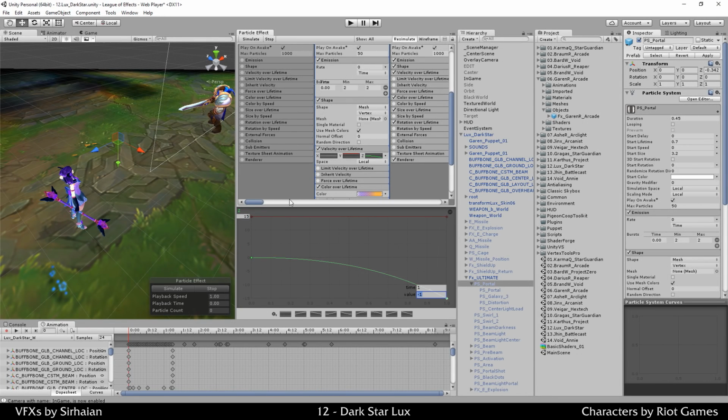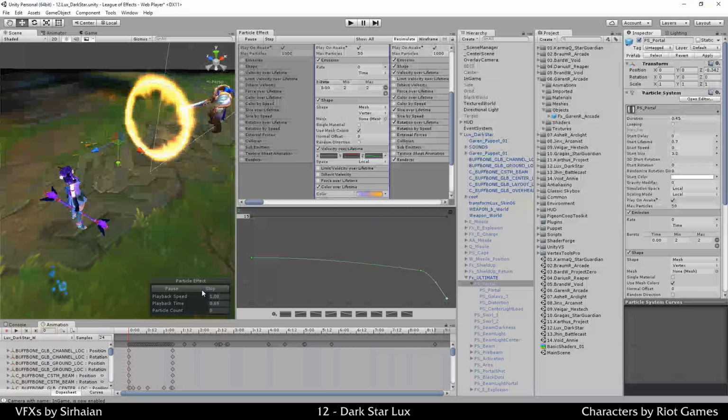You can add a point by double clicking on it. And then I can move the point to change the graph. Like this. So it will be very slow at the beginning and then poof, just very fast at the end.